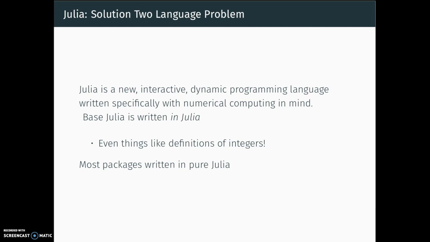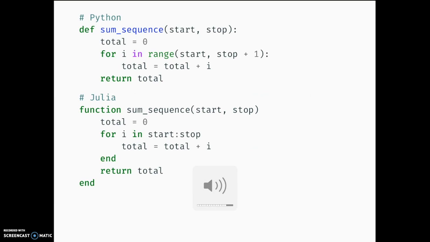This brings us to Julia — a relatively new language designed to solve this two-language problem. Julia essentially feels just like Python; the syntax is almost the same. And yet despite that, we get a language that runs at very close to C speeds without the terrible overhead of writing a statically typed pre-compiled language. Because Julia is fast, the entire language is basically written in Julia, down to the definition of integers. So if you learn to work in Julia, you also know how to develop Julia code all the way down to the base level.